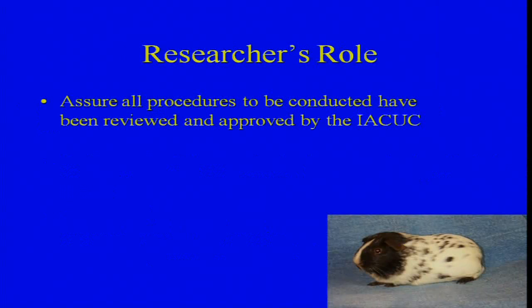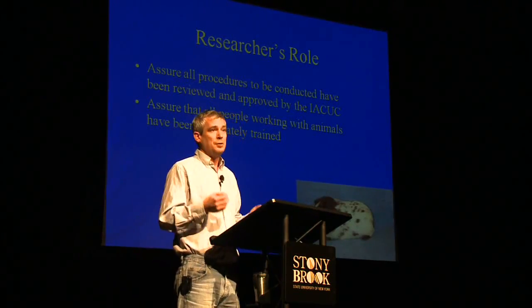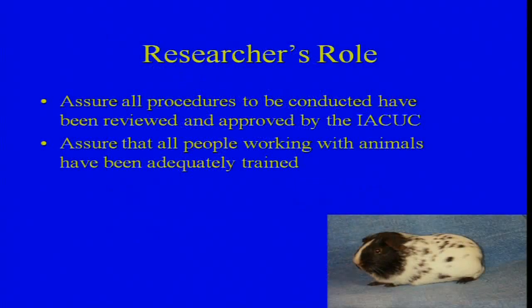In addition, it's your responsibility to make sure that whatever you're doing is in that approved IACUC protocol. And anybody who's working in your lab should be given a copy of that protocol, and they should read that cover to cover. Because again, if it's not written in there, you're not allowed to do it. You need to make sure that all the people that are working with animals have been adequately trained. Many of our undergraduate students coming in have never worked with animals before, and you can't just turn them loose on an animal study and expect them to be comfortable, much less get usable data.